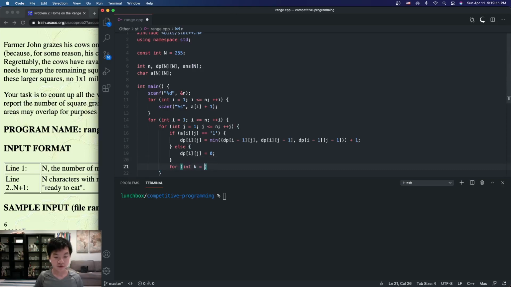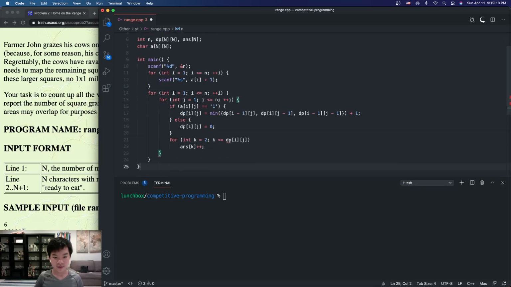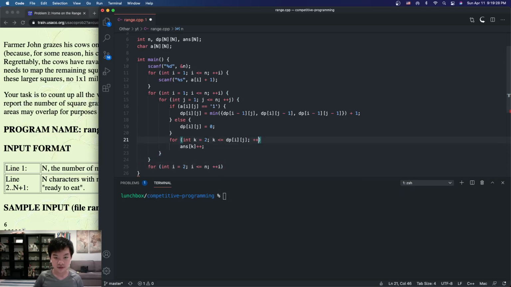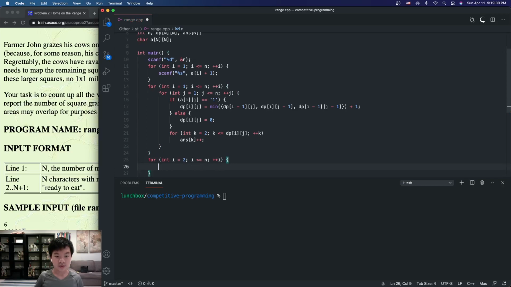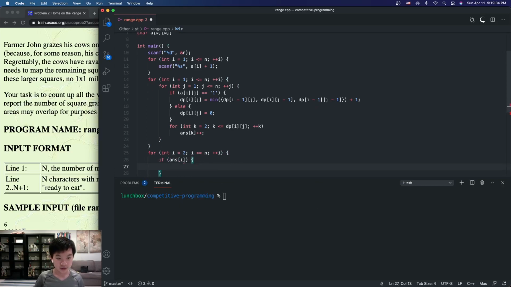So we're going to loop k from 2 to dp[i][j]. We're just going to increment answer of k. Over here I forgot to increment k. Then for i from 2 to n, if we have something for i, we're going to print two integers, i and answer of i.